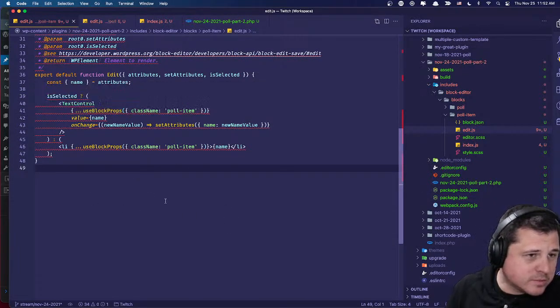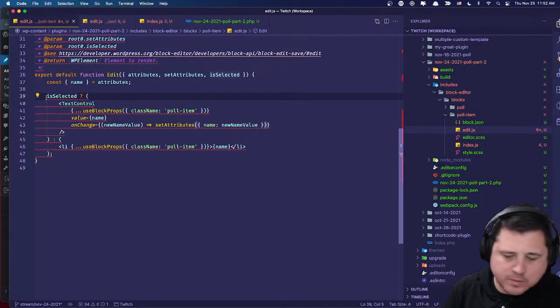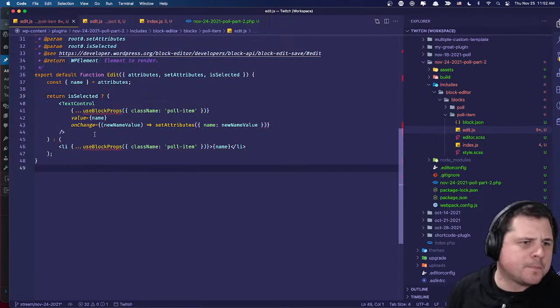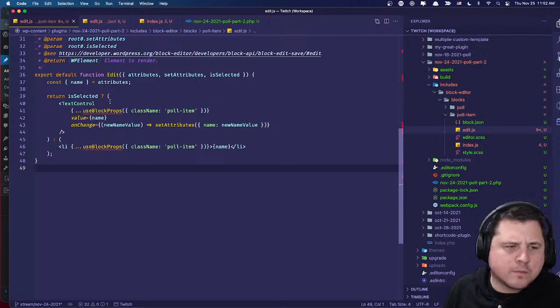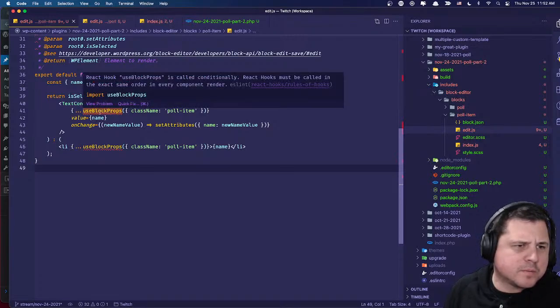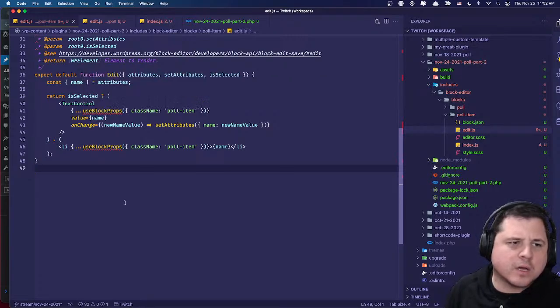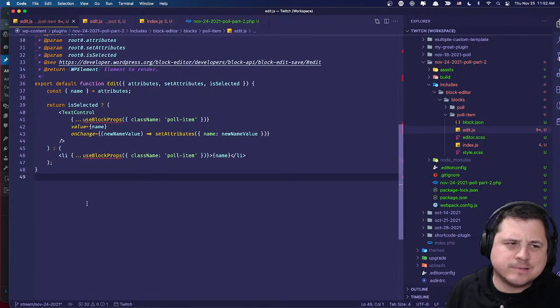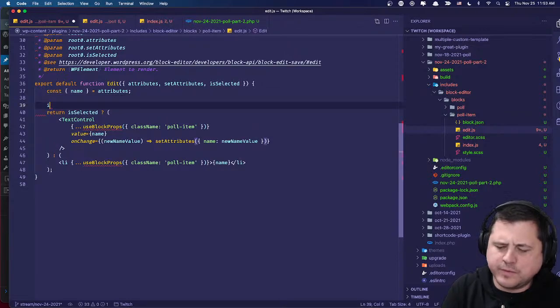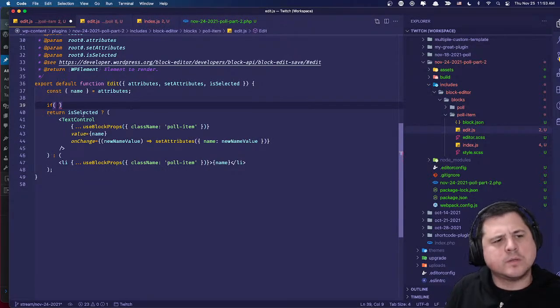Well, shouldn't this return it like that? Maybe it has to be returned. I guess that's probably, what is this called, condition? Oh, now I'm into React funness. Okay, I wonder if I can do if isSelected.